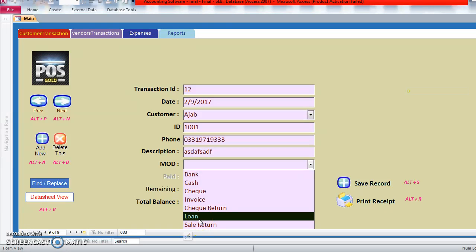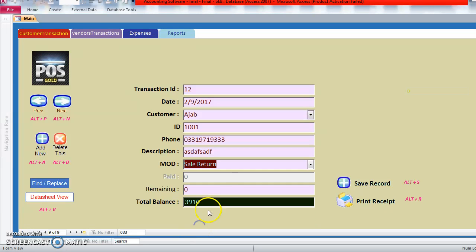Whenever you add a sale return, the remaining field will be activated, the paid field will become dim, and you have to enter the value in minus, for example, minus 3000. As soon as you hit save record, you'll observe that the total balance has been deducted by 3000 rupees.